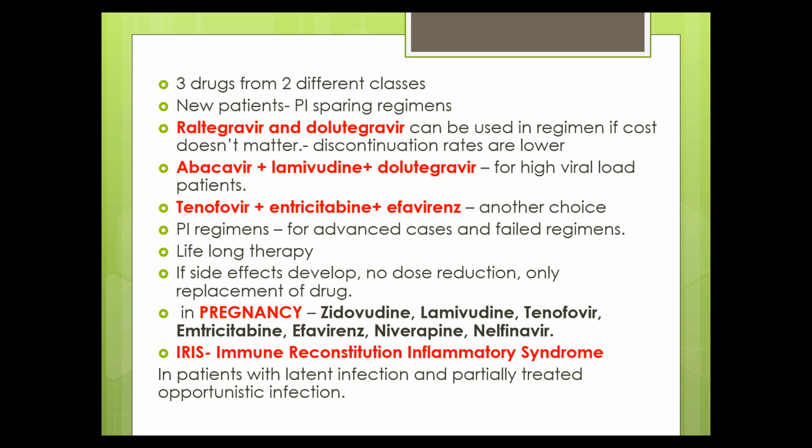Suddenly we are developing immunity in these patients. Now this immunity will see this latent HIV virus in those CD4 cells, and also it will see the fungal or TB bacteria or whatever bacteria, and it will start developing reactions on those cells. Now you will see an inflammatory reaction. So that is why it is called, we are reconstituting immunity, and because of the immunity development, an inflammatory process will develop. That is called IRIS, immune reconstitution inflammatory syndrome. So this is a 2 marks question for you: what is the treatment side effect called IRIS?